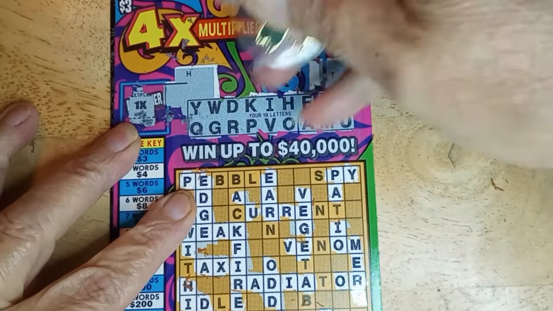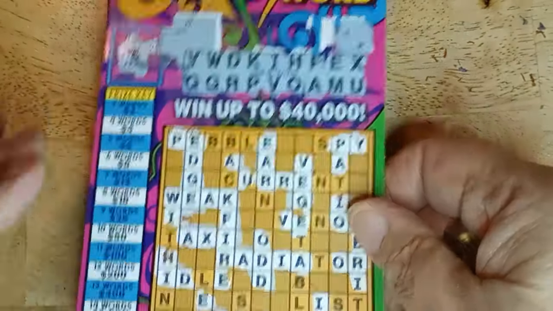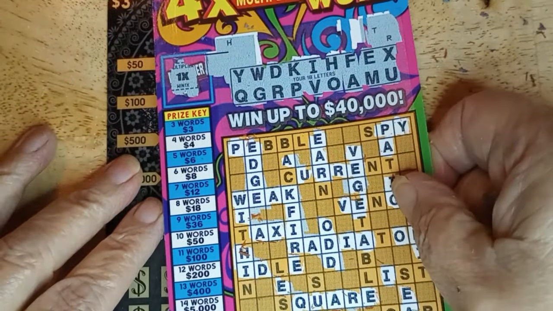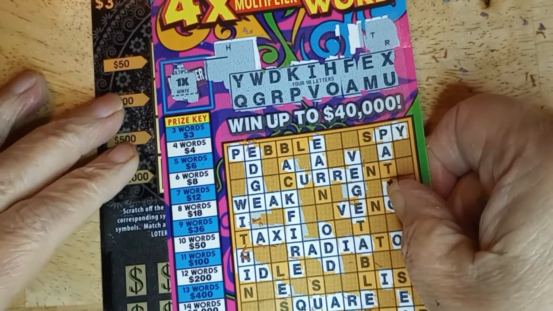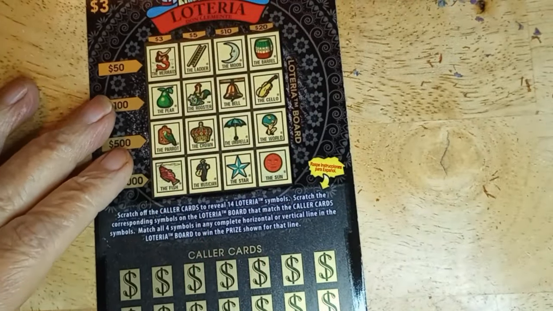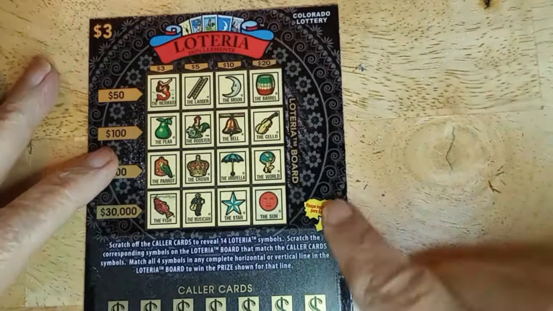H, T, R. But that takes me up to only needing seven more. That goes in my good pile. And then I'm ready to do the Loteria underneath it.